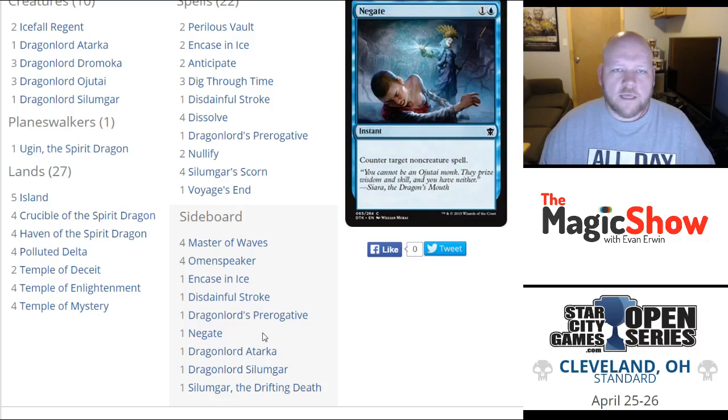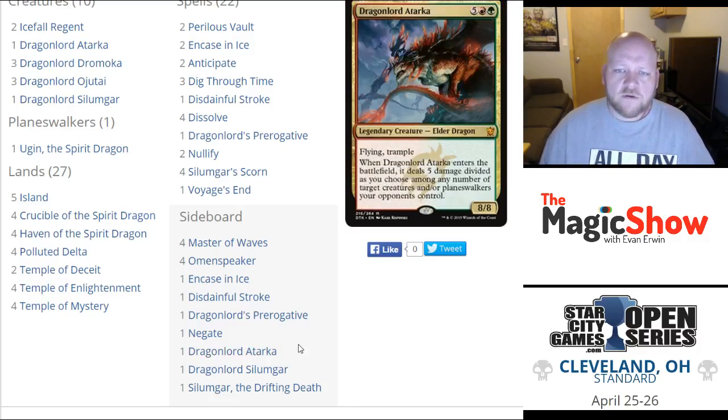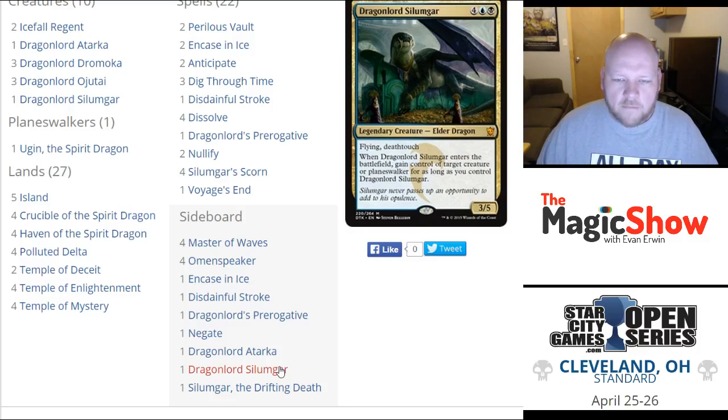Negate against the control decks to stop their Perilous Faults, stop their Planeswalkers, stop their Crux of Fates, whatever. You want to shut that stuff down. Dragonlord Atarka, good against the mid-range decks because you're able to ramp into it and just sweep their board. Good against the aggro decks that aren't straight mono red aggro. I'm going to read about this more, see how they use this guy because I'm interested.